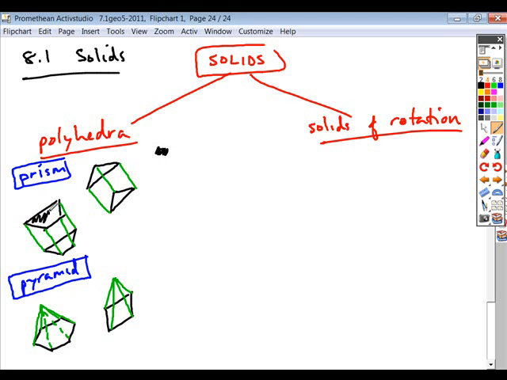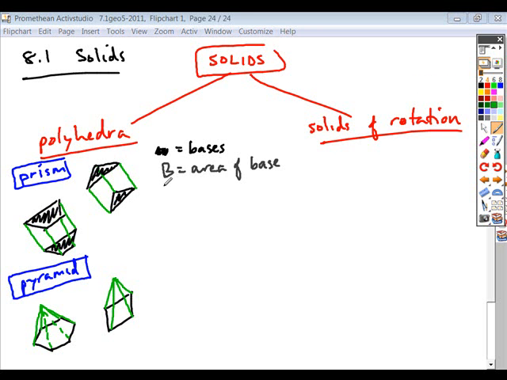These parallel and congruent polygons are called bases. As far as what we're doing in this chapter, if you see the letter capital B, it's going to represent the area of the base. So in this first problem, this triangular prism, capital B is 1/2 base times height. In this one, capital B is 1/2 times the sum B1 plus B2, all times the height of that polygon. So be aware of that kind of distinction.